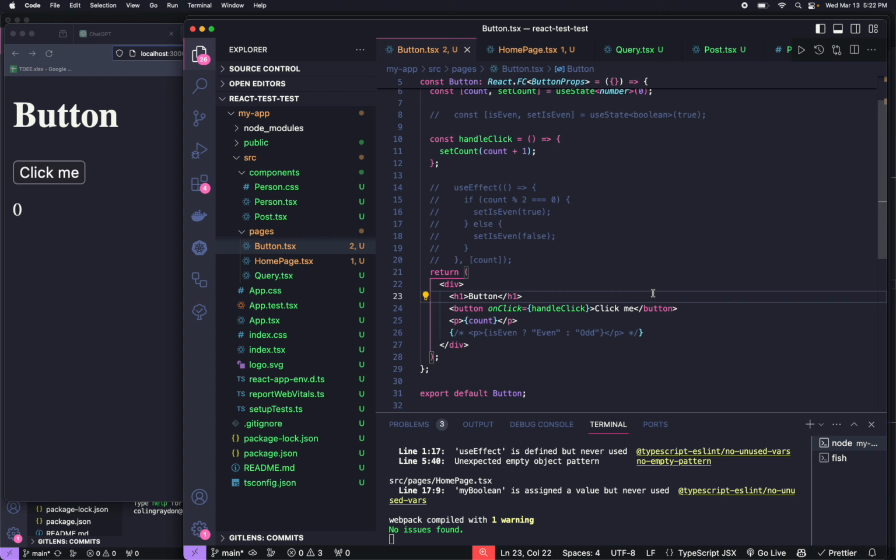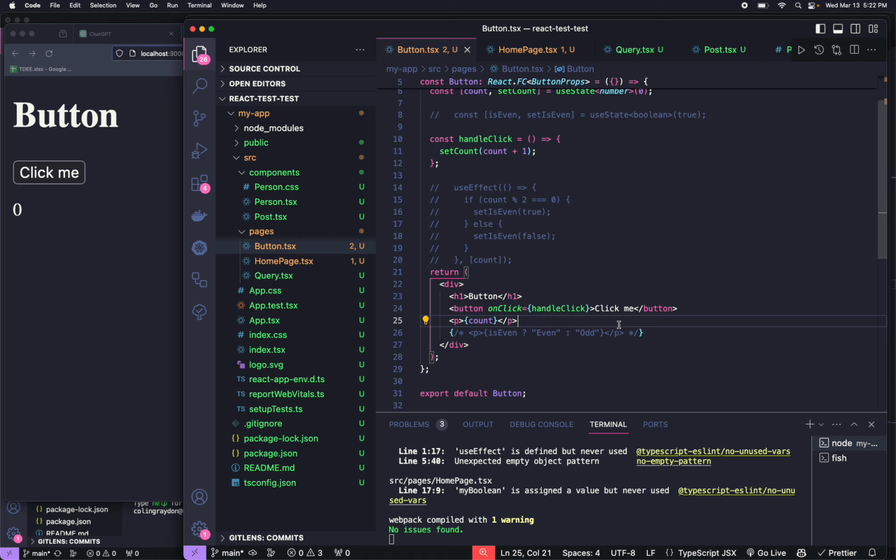What I wanted to talk about a little bit is how we can conditionally render some elements on this page. What if we only want to show the count if it's above 10? What if we want to only show the count if it's even? These are simple examples, but let's dive in and see how we can do this. There's basically 10 different ways that you can do any one of these operations.